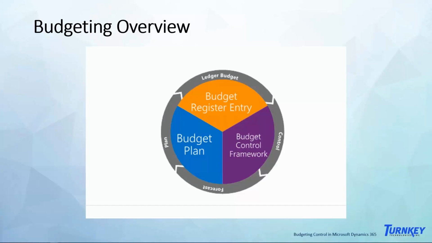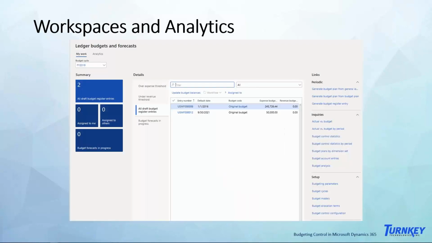The third one is budget planning, which is the most efficient way that Dynamics 365 F&O has to create a budget. Budget planning could be done based on my prior years' experience. So it's like, let's calculate the standard deviation between what I spent in 2017 and 2018, so the system can give me a reasonable 2019 or 2020 budget based on all the expenditure and revenue that we were generating during last years. So that's part of budget planning. Today's session is going to be focused on the first two concepts, budget register entry and budget control framework.